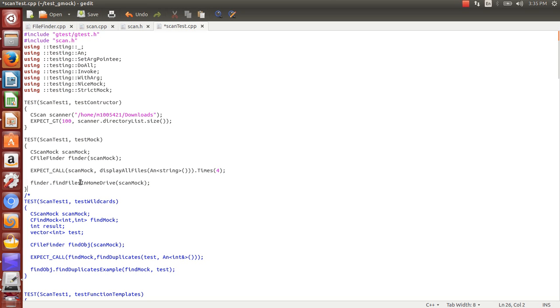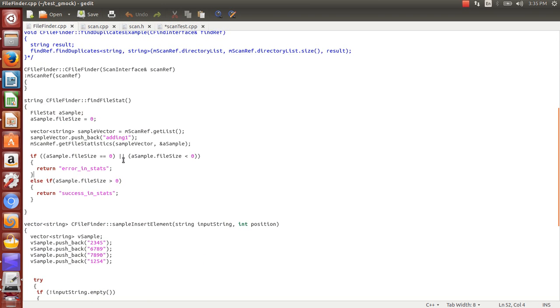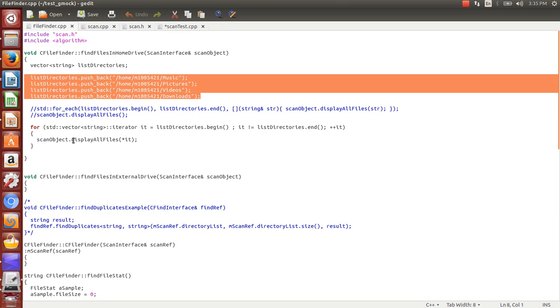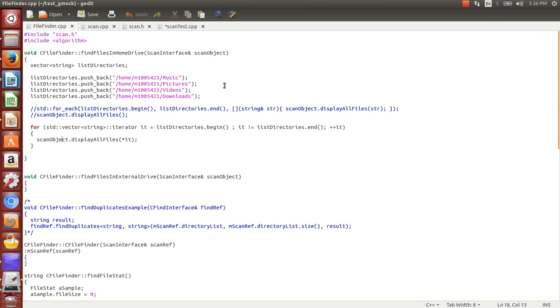I know you already know about find files in home directory, how it is written. It is building a vector of four and calling the display all functionality four times. So we expect that display all is called upon the scan object.